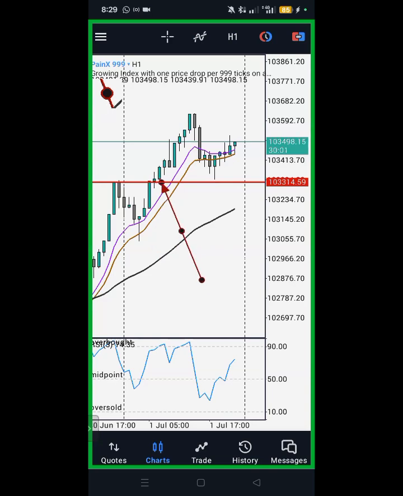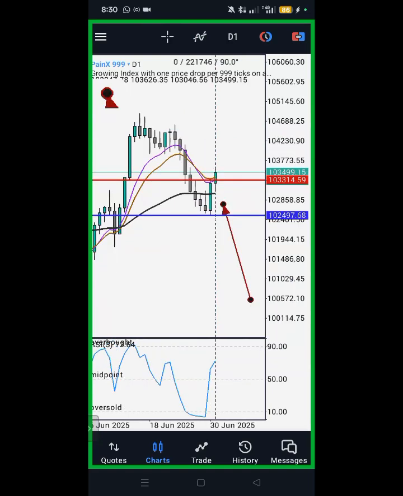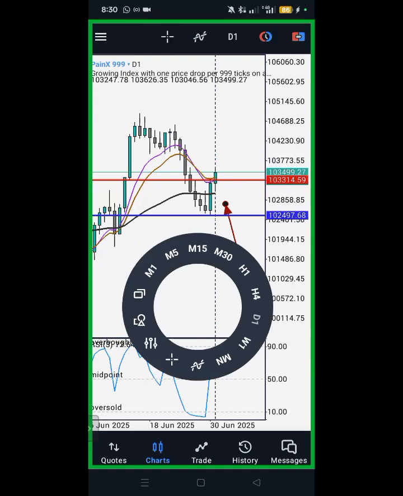But I will always advise it is better if this candle here had formed at this point and the wick is below and the body is above. Then you enter. So for the purpose of teaching us about money management, I will still enter this trade. Why am I entering this trade? I'm entering this trade because I know the directional bias on the daily time frame is up. So I can still enter. The problem with this entry is that I'm entering late.